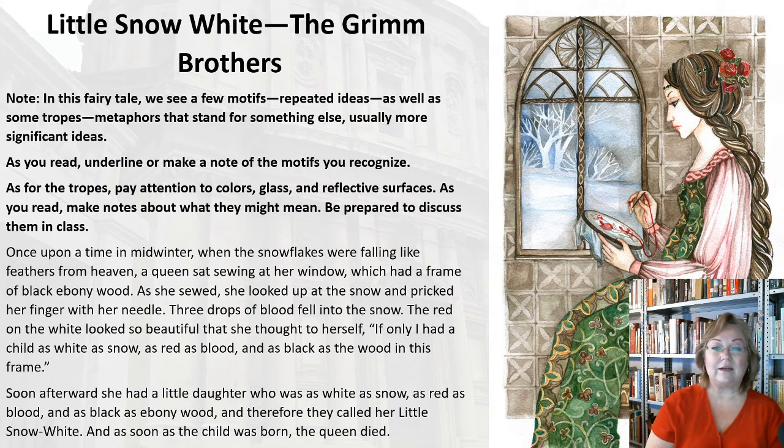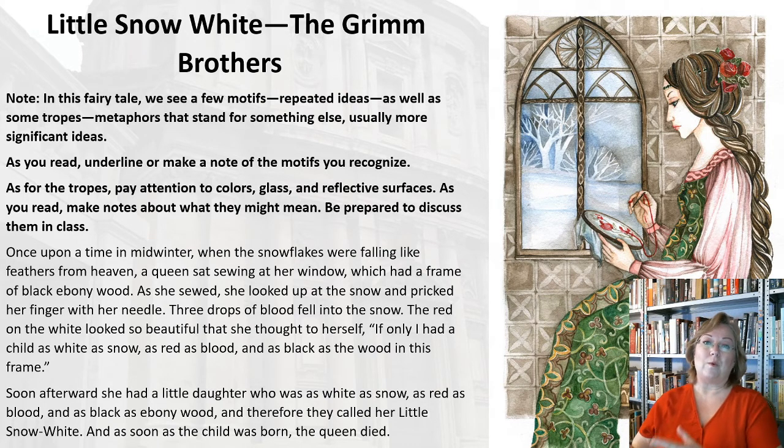This is translated into very fair skin, red lips, and black hair. Which is a little unusual for the day because blonde hair, especially in more Western Europe, was prized. But wherever this took place, the black hair was definitely a prized thing. So therefore, they called her Little Snow White. And as soon as the child was born, the queen died. Oh, that's a bummer. But here is the thing.